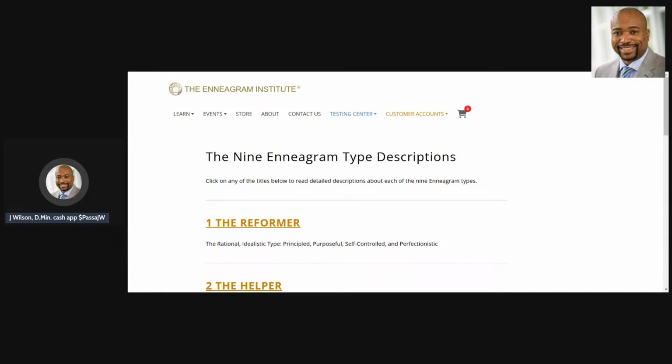Somebody said they're a 1 with a wing of a 7. Mysterious YouTube said she's an 8. Lock and Lover said it definitely allows you to look at yourself in situations, because the normal response for most of us is to see others' flaws. Yes, that's the thing. In order to help somebody, you have to help yourself. That's why we had to learn this in chaplaincy. You have to see yourself before you start seeing others. This is why they use this, because it really helps you see yourself.